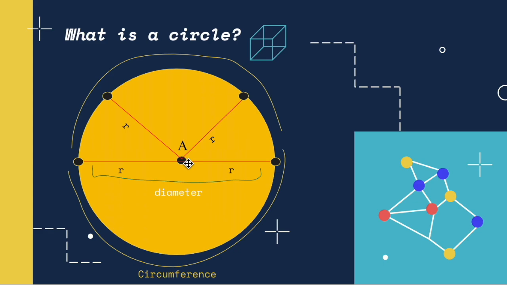To get more technical, when I say a point on the circle, I actually mean that it is on the circle's circumference. A circumference is the distance around any geometrical curved shape, which in this case is a circle.